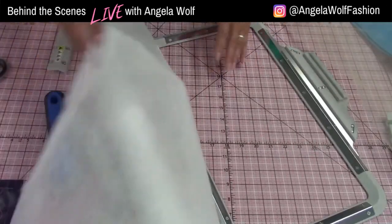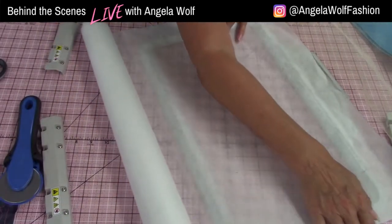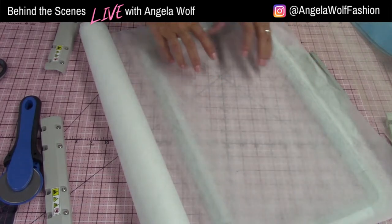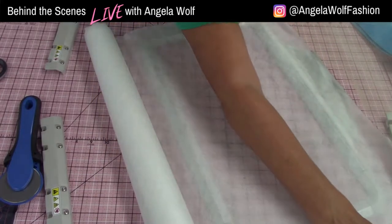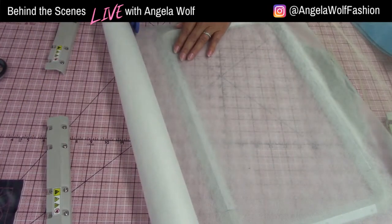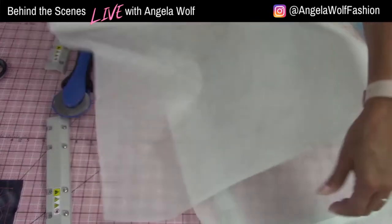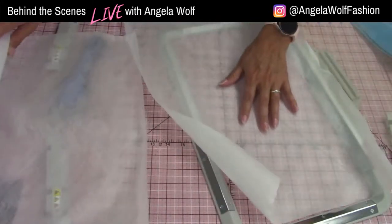So this is the magnetic hoop for Brother. Absolutely love it. And it's almost the size of my arm. So if I wanted to have a full sleeve, I'll have to do part of the sleeve and then have another bit going down. But I'm really thinking of the 3/4 length sleeve just because it's Austin. So I'll just cut a piece like this. Now, if I was planning on making this a longer sleeve, then I would go this way and make sure I had some extra, whatever length I needed for that.